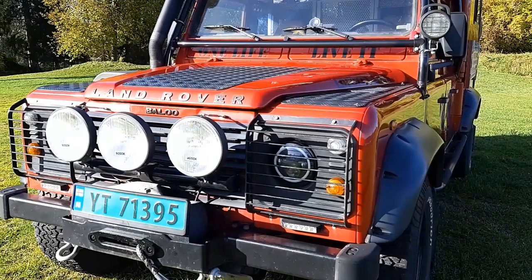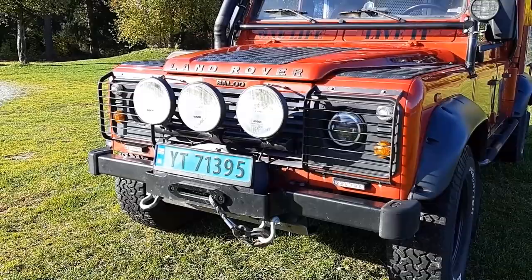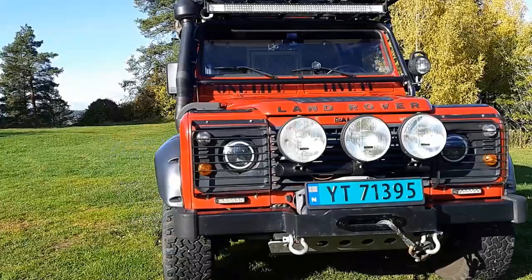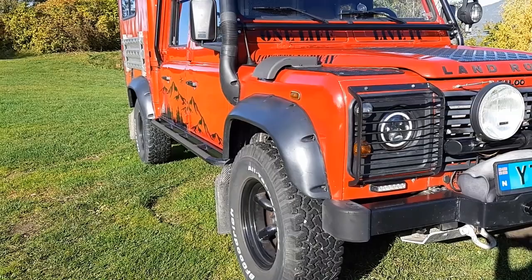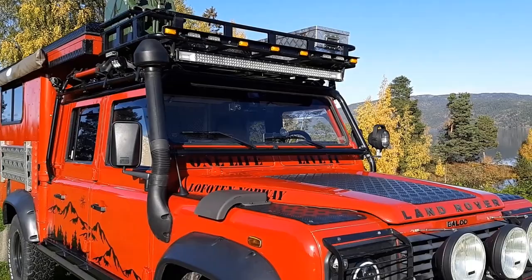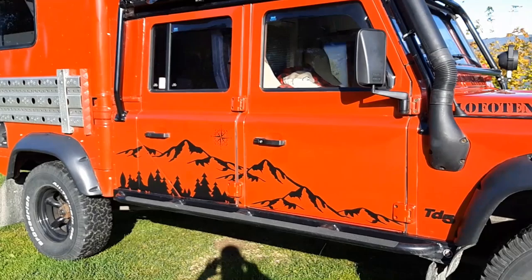It has Jeep Wrangler LED headlights — much brighter than the Land Rover ones. There's a Mantec winch bumper with a 6.1-ton winch from Winchmax, and the light brackets are from First for Off-Roads. It also has a stump guard, Terra Firma heavy-duty steering rod and steering guard, Terra Firma wheel arches, and Terra Firma big bore expedition shocks. It rides very nicely. It has Challenger steel rims, a Mantec snorkel, and rock sliders from First for Off-Road — very solid and I use them as a step.